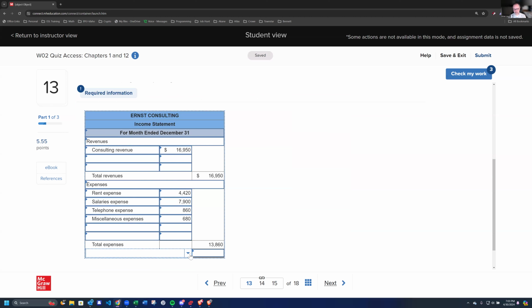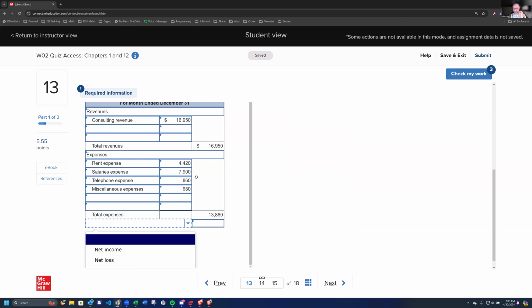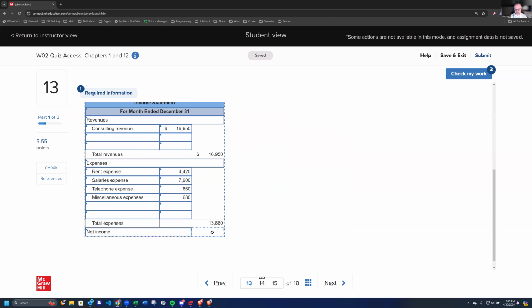Now you have to fill in down here whether it's a net income or net loss. If your revenues are greater than your expenses, you have a net income. If your expenses are greater than your revenues, then you have a net loss. So in this case, revenue is greater than expense, so you have net income. And the question is how much? So let's bring up the calculator.